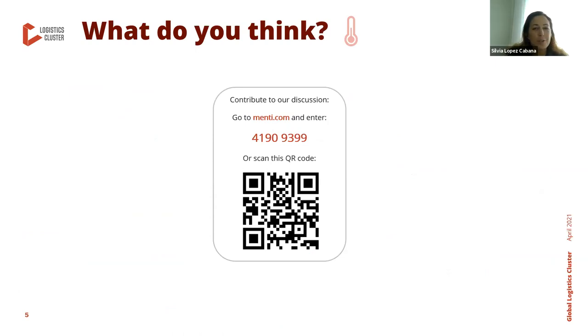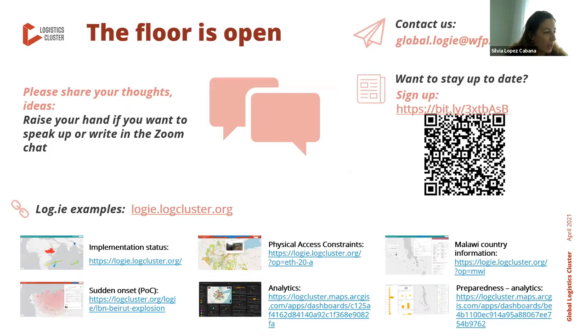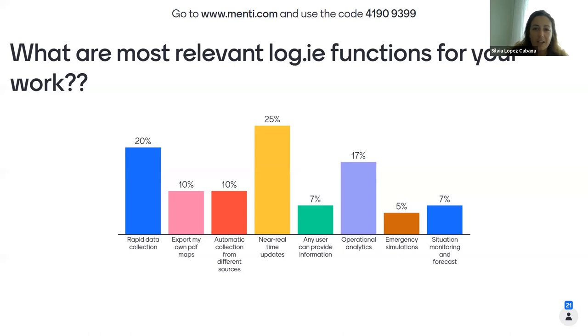I think this is a two-way process. Once you see that a tool is useful for you, you start to think that you have to contribute to that tool. That's when you create that community. You have the logisticians community and it grows to the humanitarian community. So I think it has a lot to do with ownership. And a very important piece is how you feel as a user that there are people on the other side listening to your suggestions and needs in order to provide solutions. I think those are some of the key issues.